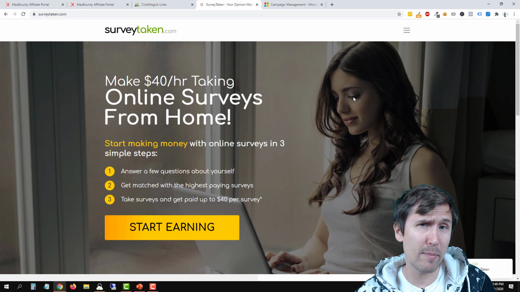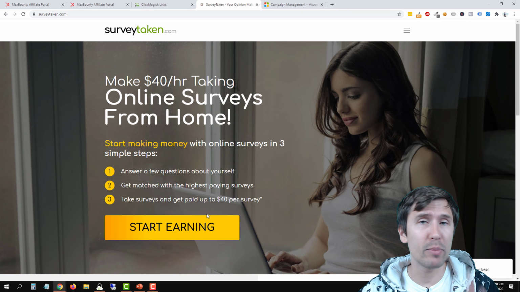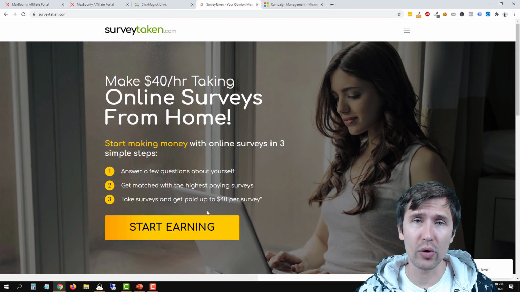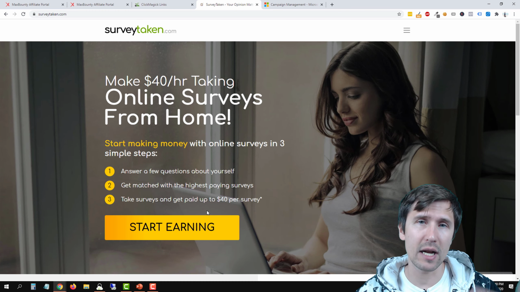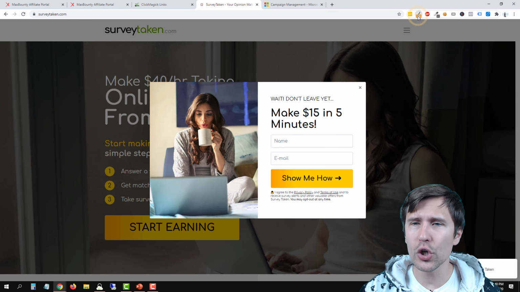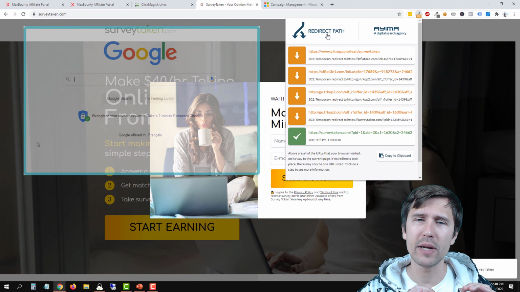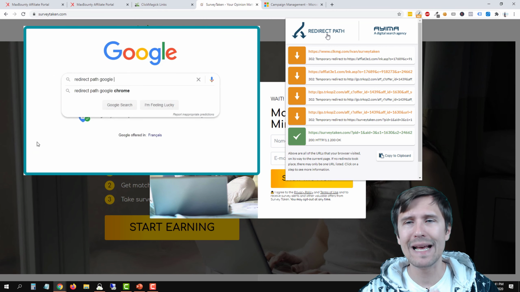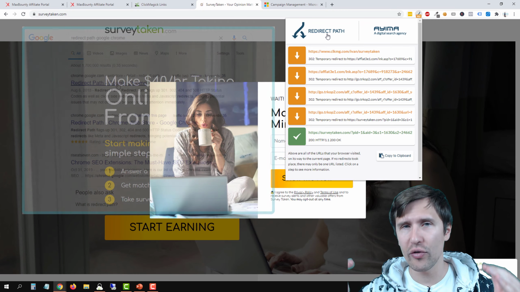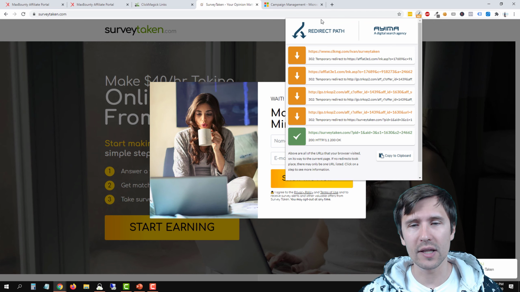Now, obviously the best way to check it is actually sign up and test it and see if it works. But we can't do that because most of the time you're not allowed through the program terms. They don't allow you to sign up under your own link, so don't do that. Instead, use this Chrome extension called Redirect Path, okay? So go into Google, type in Redirect Path Chrome extension, download it and install it on your browser, and you will be able to see all the URLs that a person was taken through before landing on the final link.